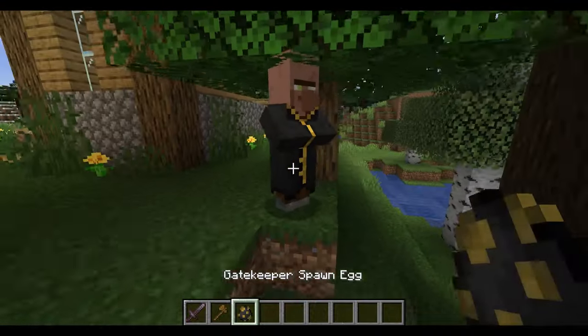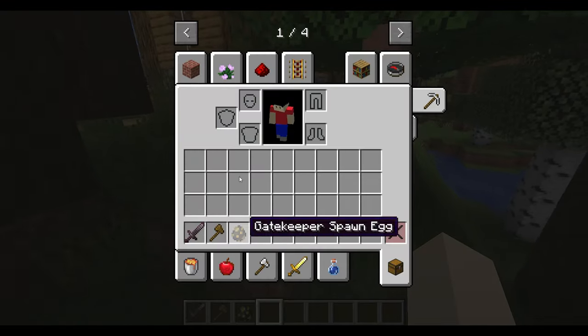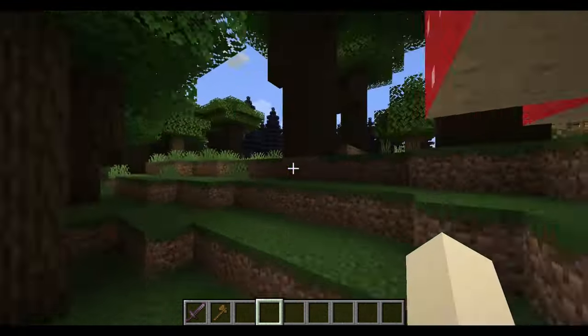Oh, there you are. It's called the Gatekeeper. And if you trade with this guy, you can see his zeolator and his blue journal. We'll get into that more later. But right now, let's just keep on moving. I'm going to show you the next feature.